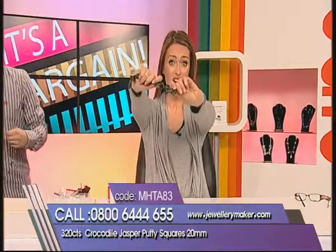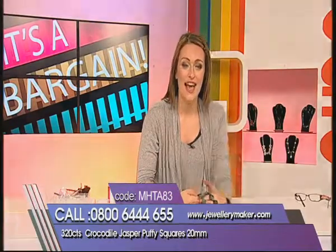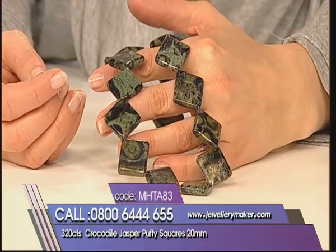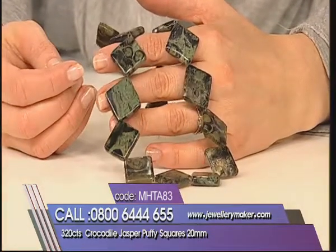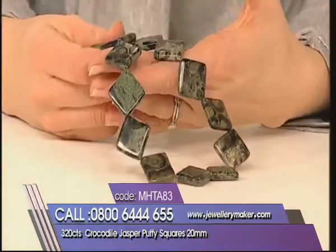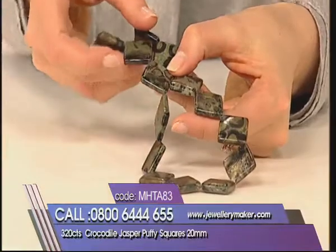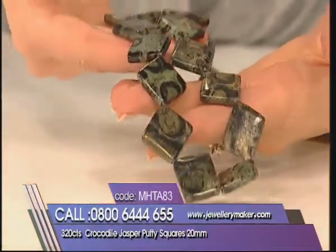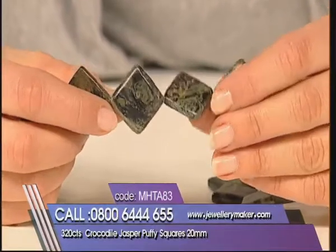This is a serious bargain that you might have had before and you might have seen it in the system, but we're just drawing your attention to it. It's a bargain! What is it, Claire? Now then, this is a real wow factor. The code is MHT883. Look at all the individual markings on here. They're fab. These are stunning. Twenty millimetres in diameter, so 2 centimetres.